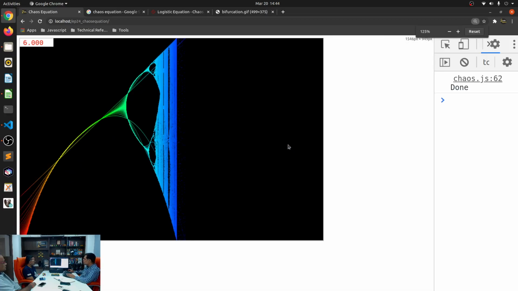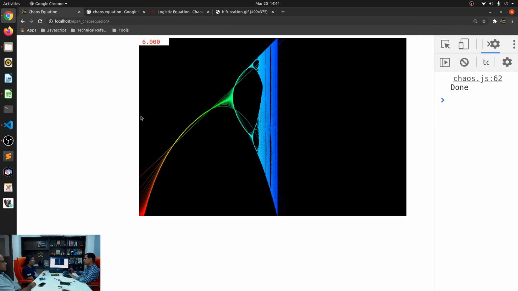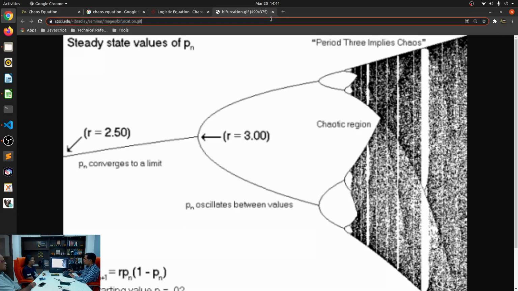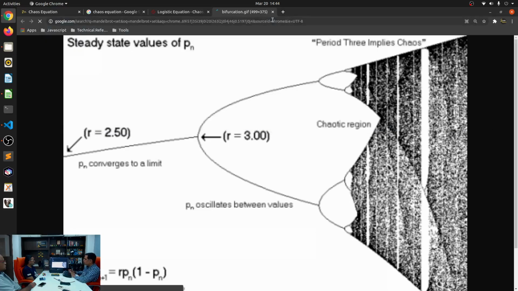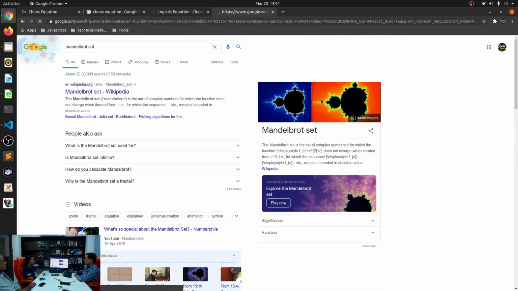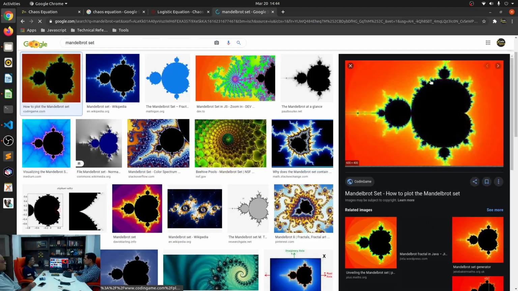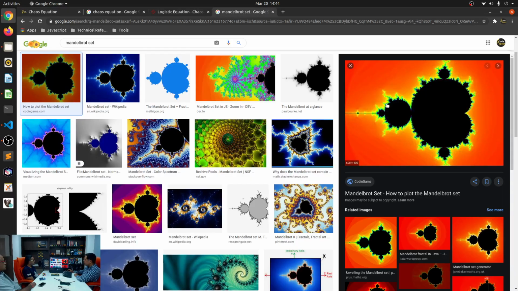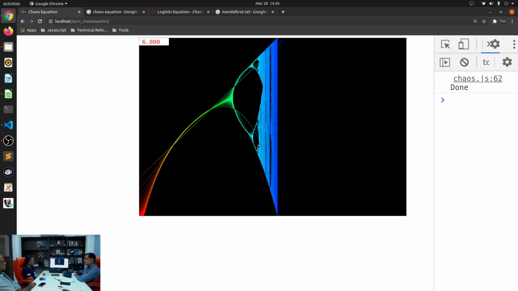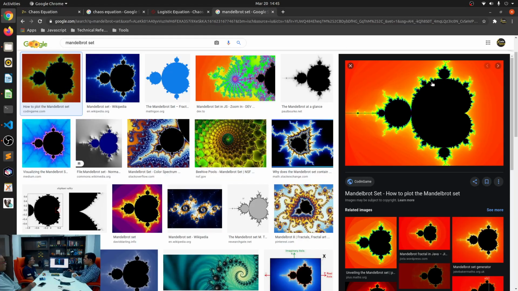So this equation is actually tied to a lot of real life phenomena. One thing that it is connected to is the Mandelbrot set. If I can just have the Mandelbrot set image shown up over here, this part of the Mandelbrot set is actually connected to this part. And where it bifurcates, this island of stability is connected to this island of stability, and these bulbs over here that you see are connected to these bulbs. It appears in the chaos equation at exactly the same place where the bulbs in the Mandelbrot set arise. Amazing.